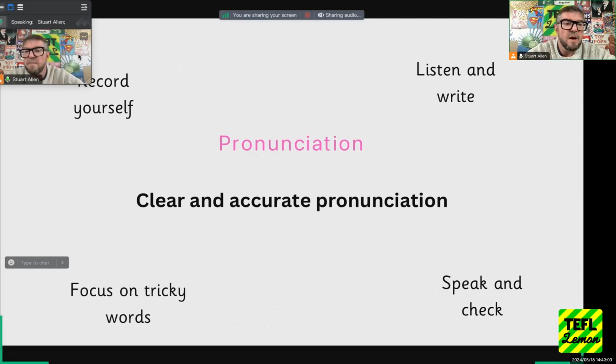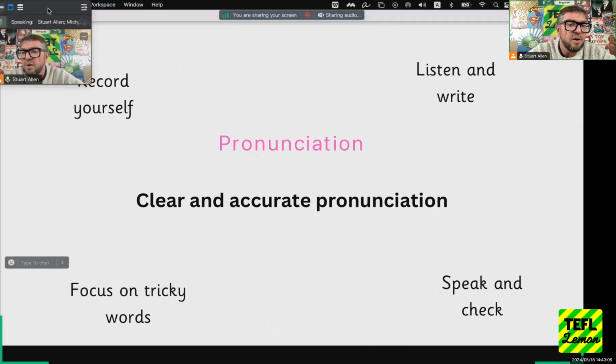Okay, so pronunciation, how to improve pronunciation. Well, there's a couple of different ways. The number one way, I think, well, not number one, is a really useful way, is to record yourself. So you can read something or talk about something to someone. Just get your phone, record it. Later on, you can listen back to yourself. And it's surprising what you realise, some of your pronunciation errors that you didn't know that you made. And it's only by listening back can you really realise that, right?